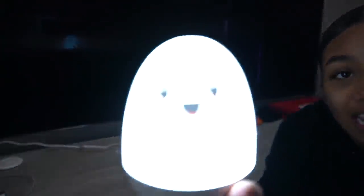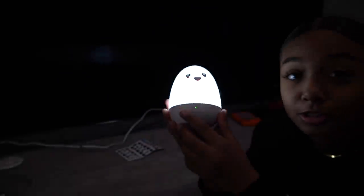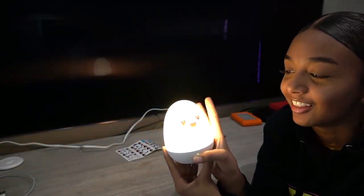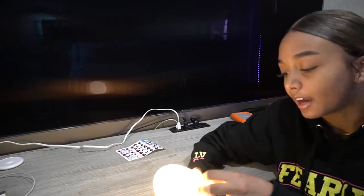Okay, so if you want to change the color temperature, you just hold the logo down. So you tap and hold the logo and it'll change the color to like a warmer color or a brighter color. That's cool. Okay, what would make it 50 times cooler is if it could change actual colors, like be purple and blue. I don't think it can, but if it could, 10 out of 5 stars.